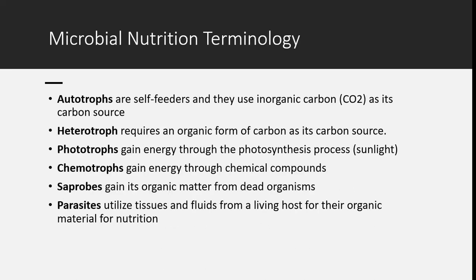In addition to understanding the terms for nutrients, we need to understand how microbes get those nutrients for their energy sources. Some of our microbes are going to obtain energy through chemical reactions. And if they use chemical reactions, we say they are chemotrophs. Others are going to capture light energy for their energy source. And if they do that, we say that they are phototrophs. We also break down nutrients by how they get their particular carbon source. Is it going to be an inorganic carbon source or an organic carbon source? If it's inorganic, we say that the microbes are autotrophs. If it is organic, we say it is a heterotroph.